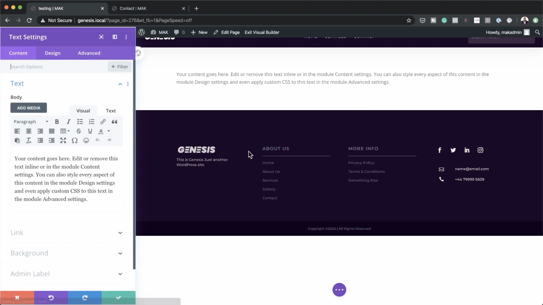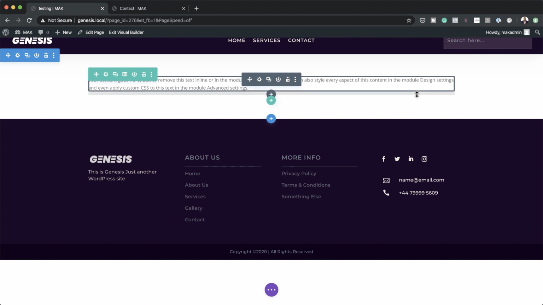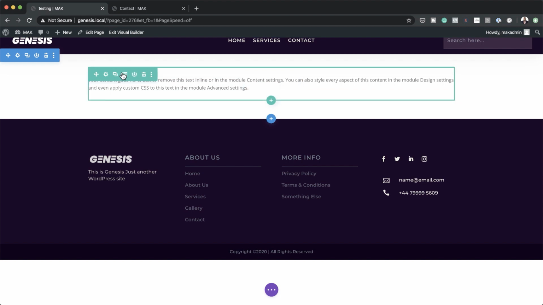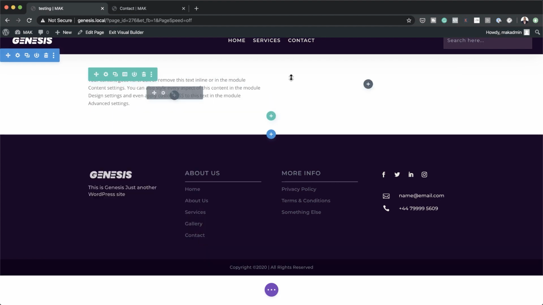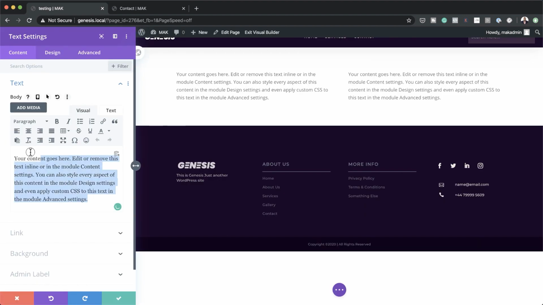Like that. Okay, now you notice one thing. This text that we have here comes in with a default font that comes with Divi. So ideally, that's not what we want. Again, let's say, in fact, let's split this into two. Okay, so over here, let's say I want to add a heading. So I'm going to add a text module again, and let's assign a heading here.